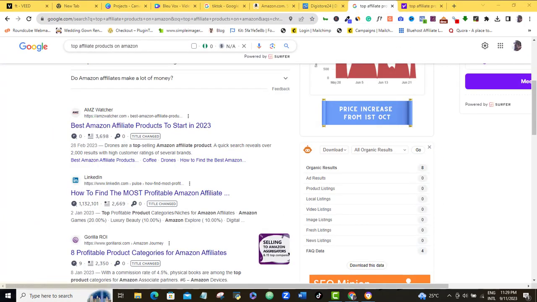Example, here is an article on the top product to sell as an affiliate in 2023. Best Amazon product to start in 2023. These articles will guide you on the kind of products you can choose. But for this tutorial, I want to promote fitness products because I believe personally that lots of people love the idea of exercising at home. You just make sure that you choose a topic that really solves a problem.